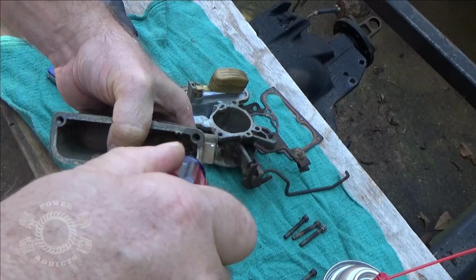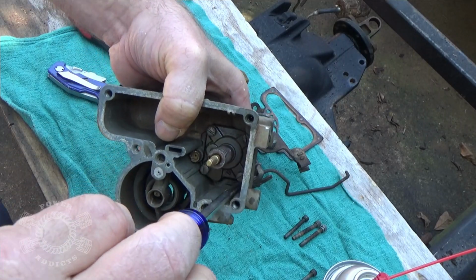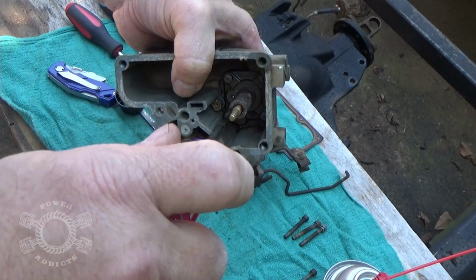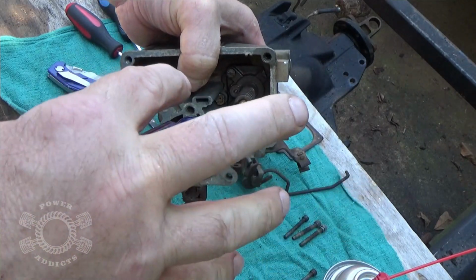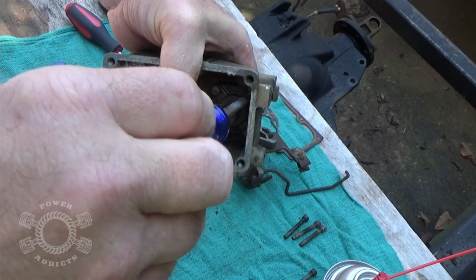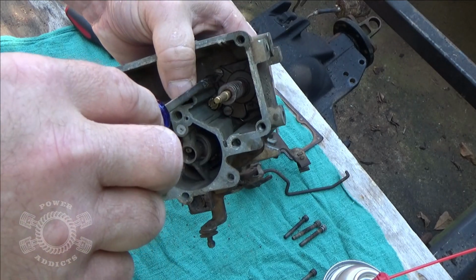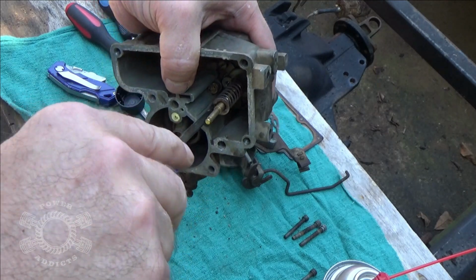But what I've seen people make the mistake of doing is, okay, it's touching, crank it down. And next thing you know, they've cracked the carburetor body. Touch it. Touch. Now, that one's touching. A little snug. Crisscross. Over here. A little snug. Over here. A little snug. A little snug. And just go back and double check.